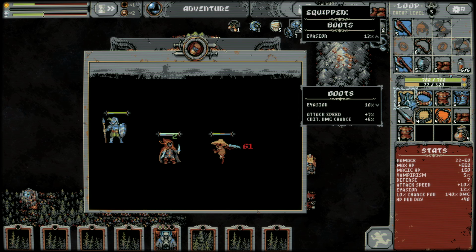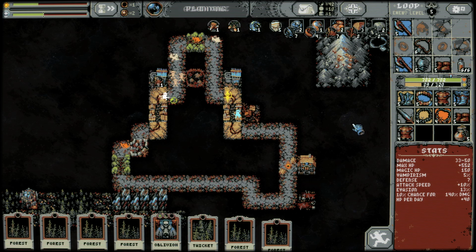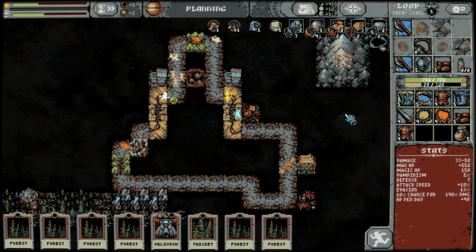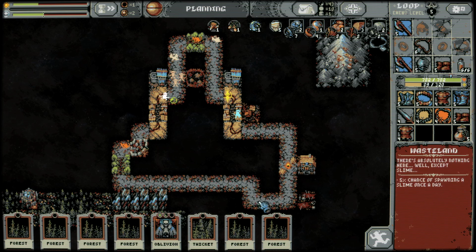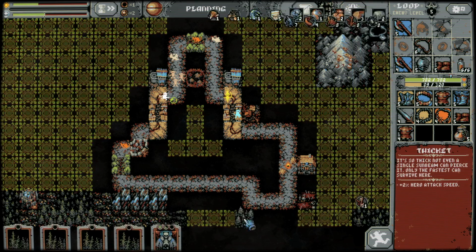So that's 3% less evasion. It would give us attack speed and critical damage chance. I don't know, I think I prefer keeping the evasion. We got a craft fragment, which I definitely like. So I would like to pop down a lot of these forests, and I think we're just going to start popping them in this corner here.